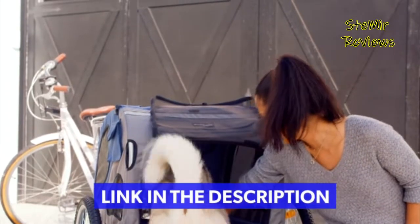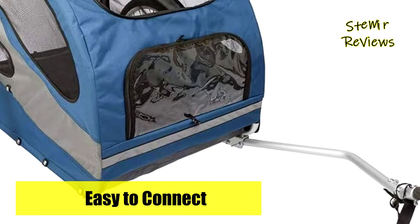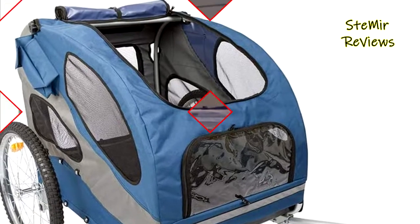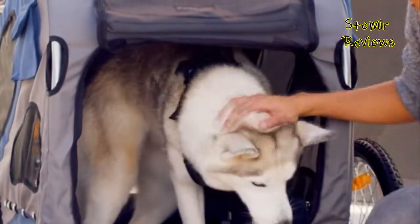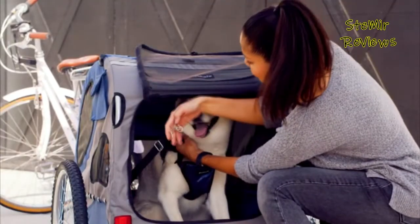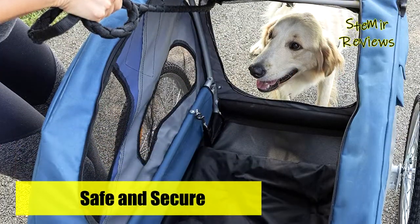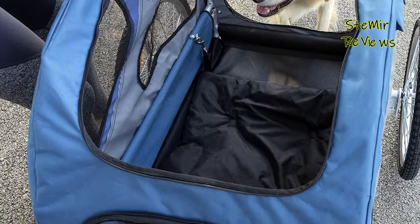Solvit's design features an extra-wide wheelbase and a lower center of gravity to provide outstanding ride stability and easier access for pets getting in and out of the cabin. Special pockets hold plenty of gear including cell phones, keys, leash, water bottle, treats, and more. The front door on the trailer includes a zippered, mesh screen layer plus a zippered, clear vinyl layer to block wind and weather. Use them in different configurations, depending on riding conditions.